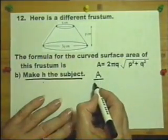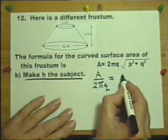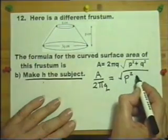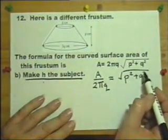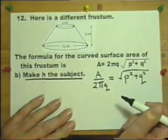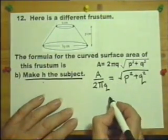But I wouldn't do it just yet. Personally I divide both sides of the equation by 2πq first. In fact, I'm not saying that's absolutely necessary - you could make your first step squaring - but I think there's less likely to be a slip up if you approach it like this first.